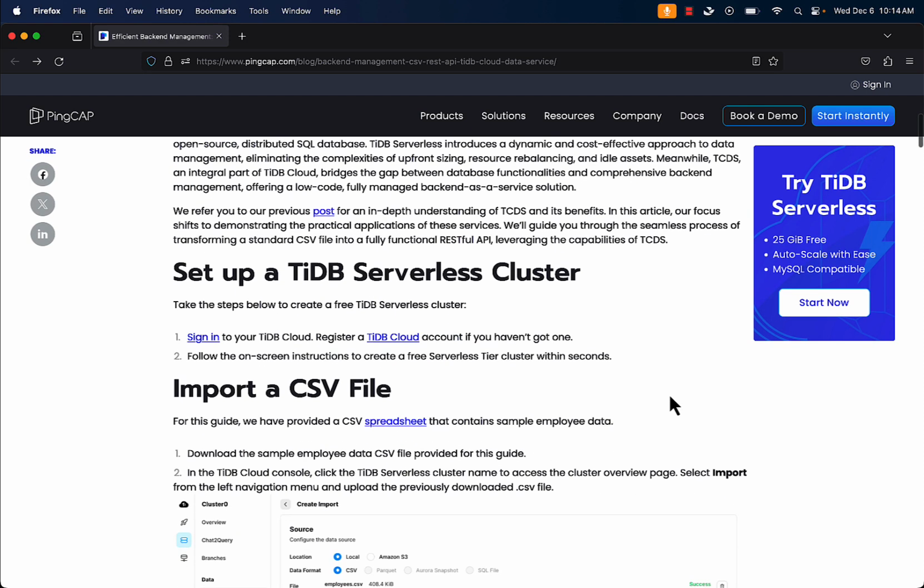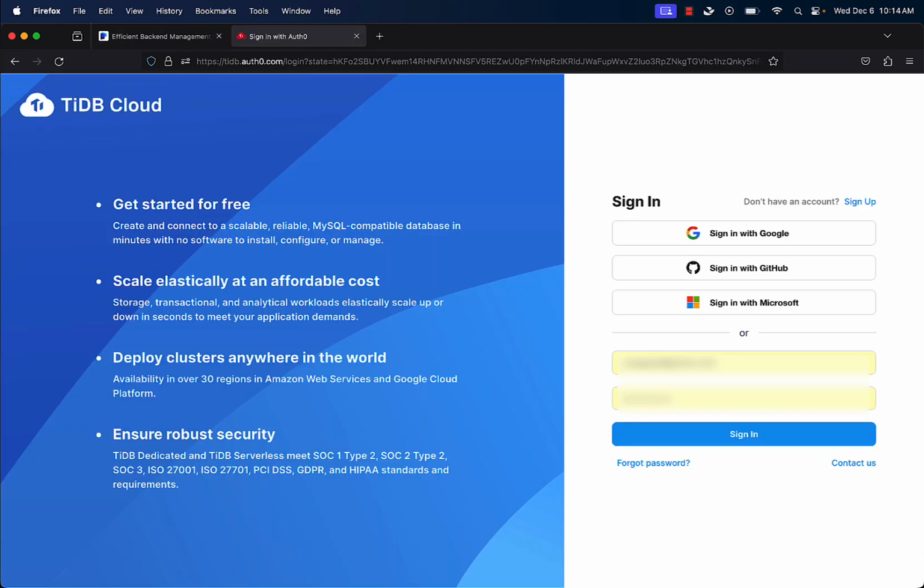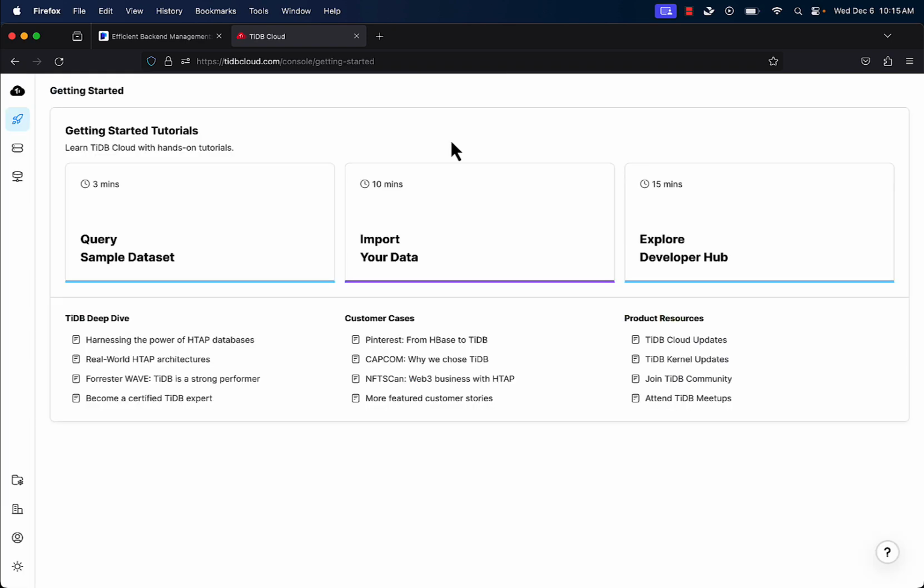So in this article, the first item on our list is to set up a TiDB Serverless cluster. In order for us to do this, we have to go to TiDB Cloud. Once we have reached TiDB Cloud, we can log in with an existing account, or sign up for a brand new one. After logging in, we need to set up a serverless environment so that we can achieve all the items inside of Arun's article.